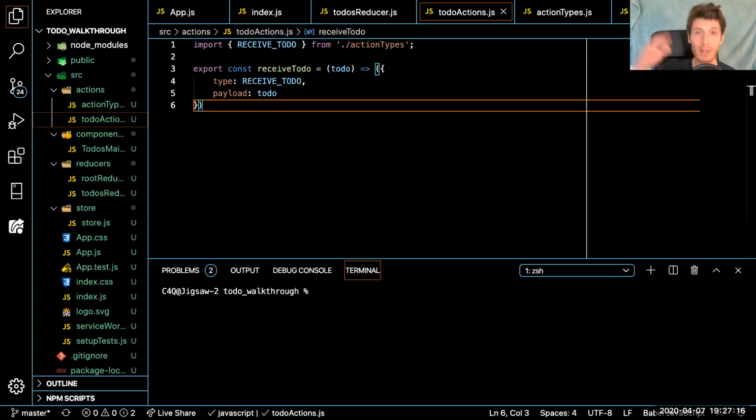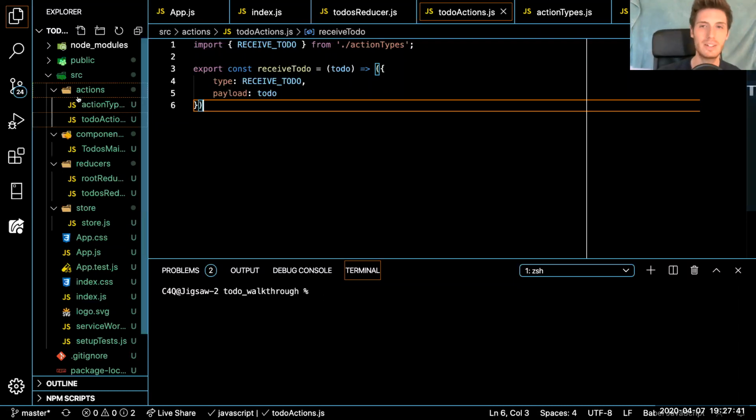And so I'm going to grab the ID from the application state inside of my form, and build my to-do there and just pass the whole to-do in when I go to call receive to-do. Henry, does that make sense? I can't wait to see it. Okay, let's try this out.